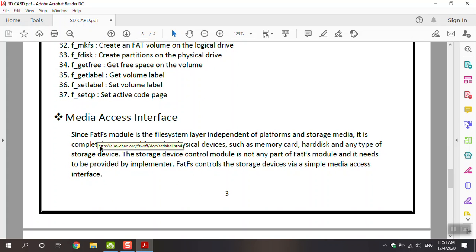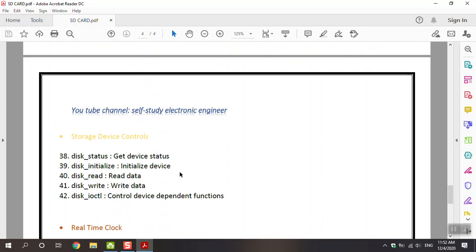And the next part, the media access interface. Since the FATFS module is a file system, it is platform independent and the storage media is completely separate from the physical device. If you want more information, you can see that and read it.